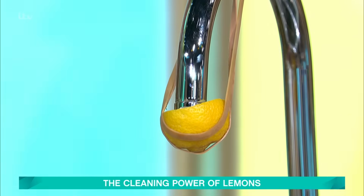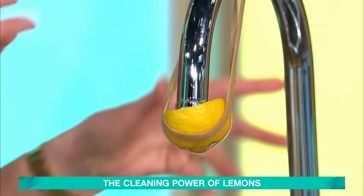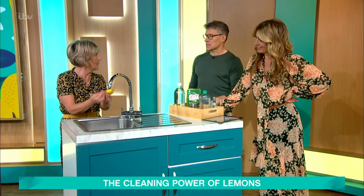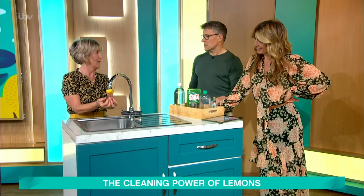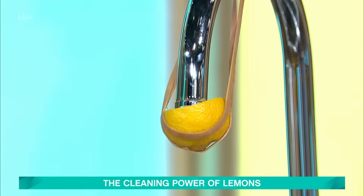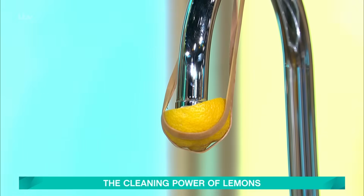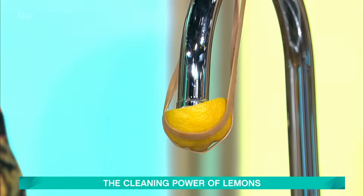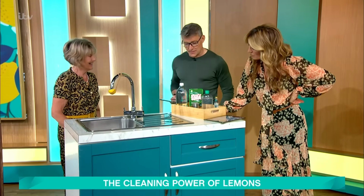This, you see, if you've got a mixer tap, any tap really, and if they start coming out in funny directions, it's probably limescale. Leave that overnight, and we've sorted the problem. How good is that? An elastic band with half a lemon. No elbow grease, no nothing. Just stick on your lemon. Amazing.